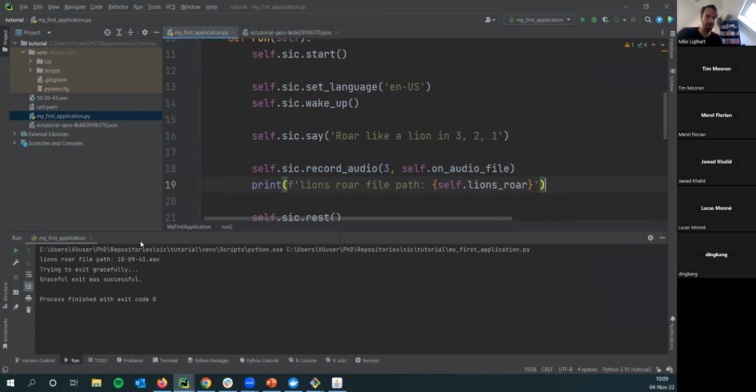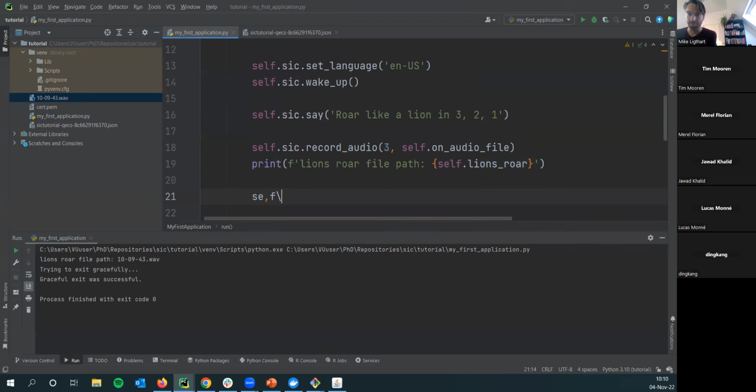So now actually there is a new file here with the audio of what I've just done. And the fun thing we can do, this is just something extra, is that you can actually make the robot play it again. So we actually have this file here.